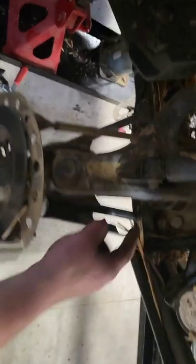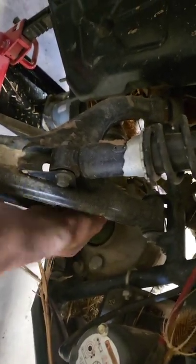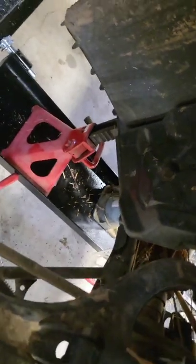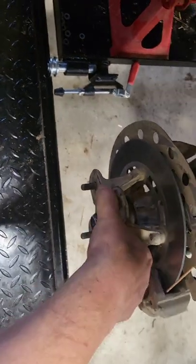The other option is that there is something up here in this differential that is seized up tight, but I can actually spin that with the slop in the axle. So I don't think it's in the differential. And then look — that started spinning now. Somebody explain that one to me.